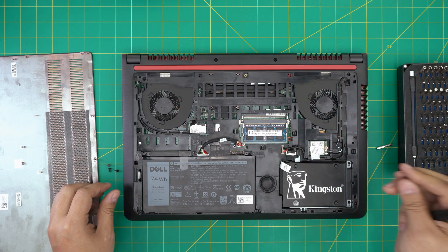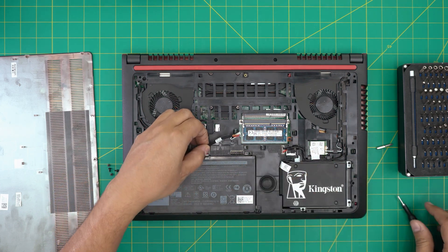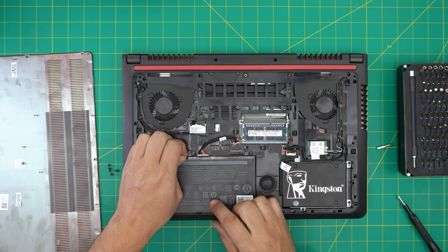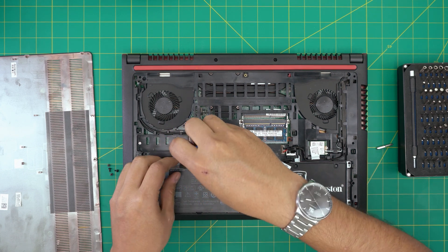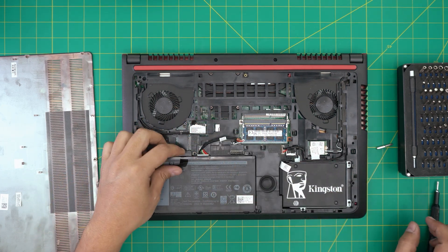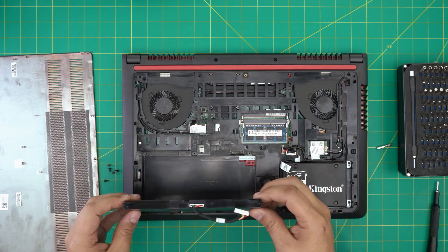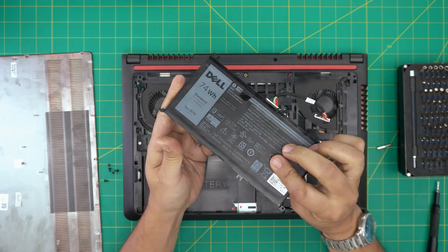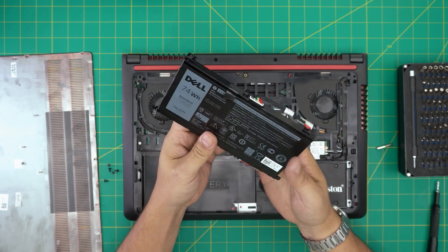You can magnetize your screwdriver head to pull the screws out easily. Note there's one more screw near the jack — so there are five screws total, not four. Once all five are removed, grab the battery by the cable or the flip tab and lift it toward the ceiling to remove it.